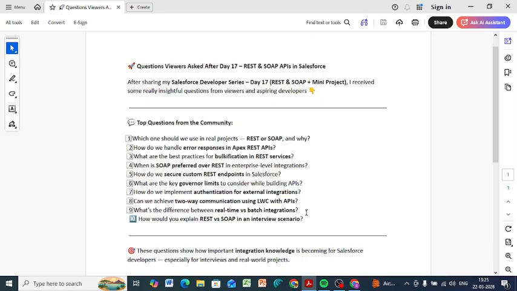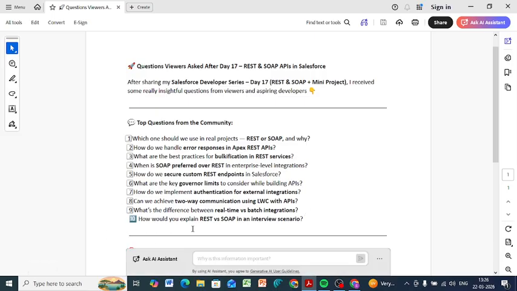And the second difference, where my follower wants me to answer only one difference, but I'll quote another difference. That is, if the real-time integration is part of the wrapper class or of the integration and then we use the dispatch event, then the batch integrations cannot be implemented in the real-time scenarios because batch integrations are asynchronous.